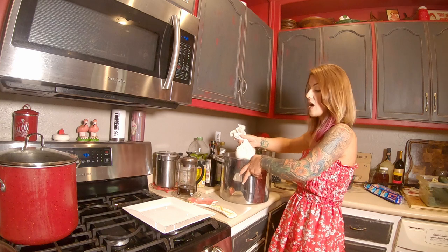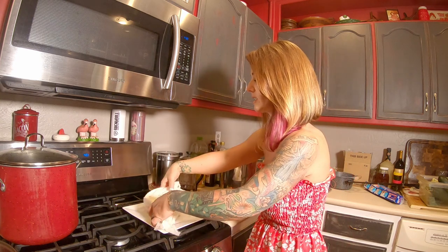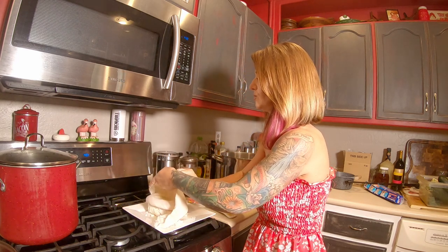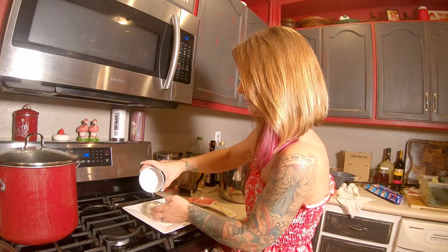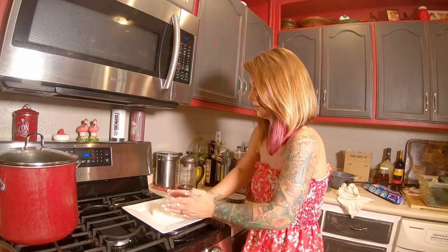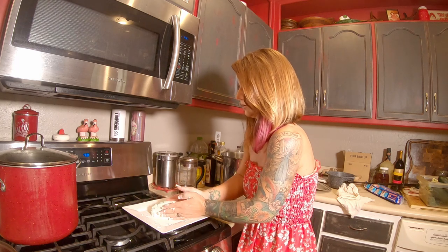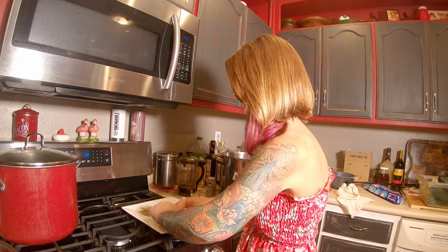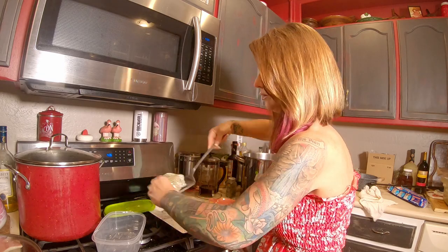My cheese curds have hung for an hour over the juice. Now we're going to dump the curds out onto a plate, mix in the salt with your fingers, and form it into a cylinder — a cheese log. Once it's formed, roll it in your chosen herbs. I'm using herbs de Provence. Then stick your cheese into a container, put it in the fridge, and let it firm up overnight if you used herbs, or just a couple of hours if you skipped them.